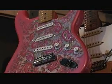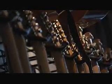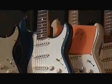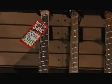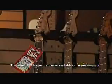Fender Stratocasters sort of got off to a slow start in the 50s, and then they got some momentum, and then through the surfer years, if you will, guys like Hank Marvin used them and so on, made them quite famous in his idiom. And then when Jimi Hendrix came along, it just blew the whole thing into the utter stratosphere, if you'll pardon the almost play on words. And Jimmy's been dead since 1970, and he's still selling guitars for Fender as a result of his genius.